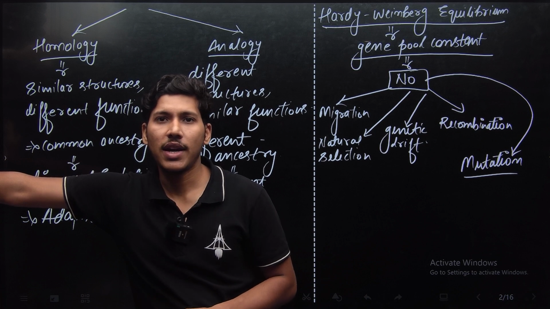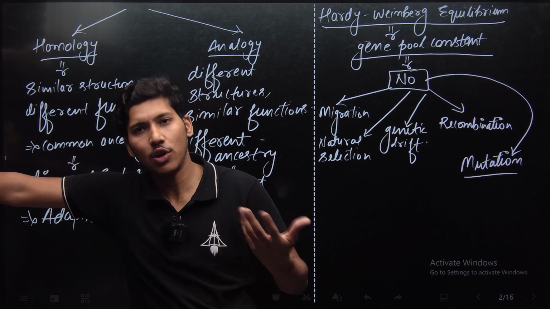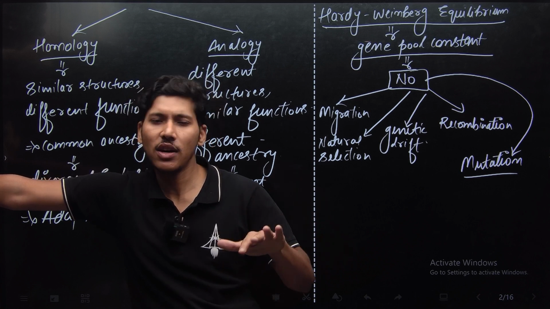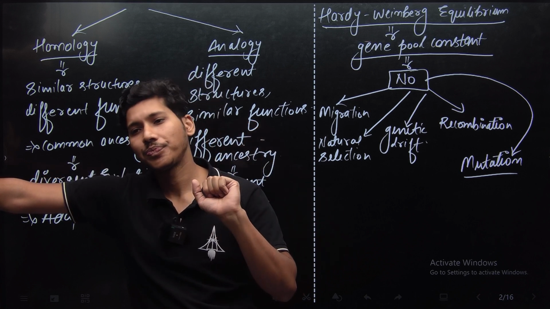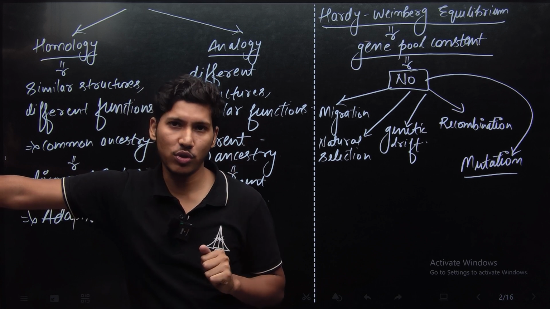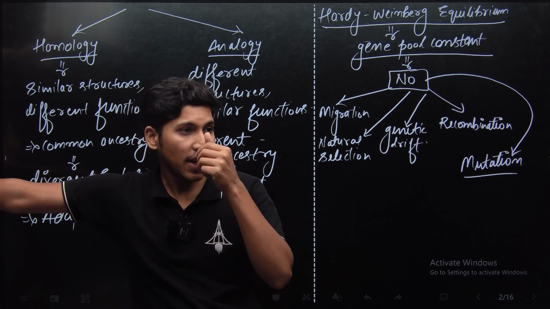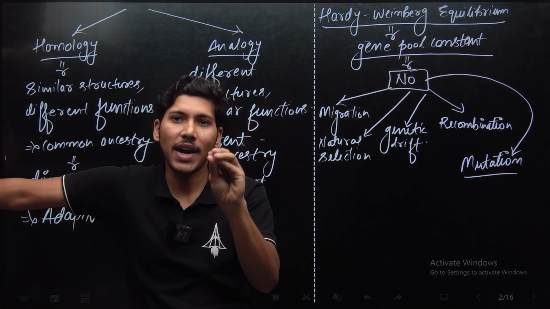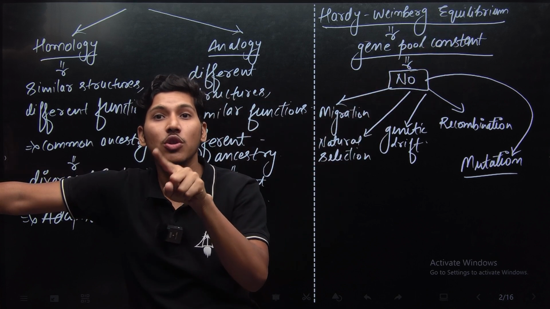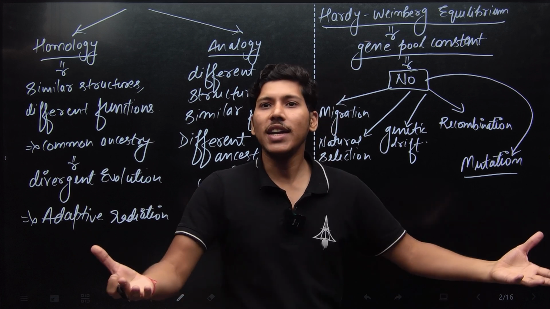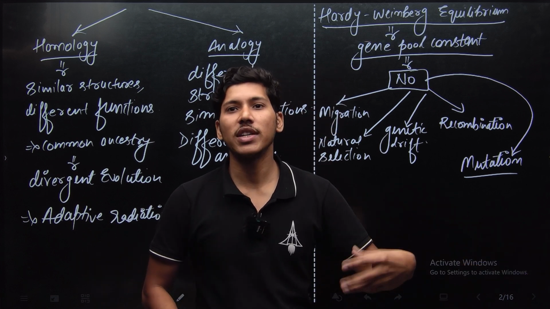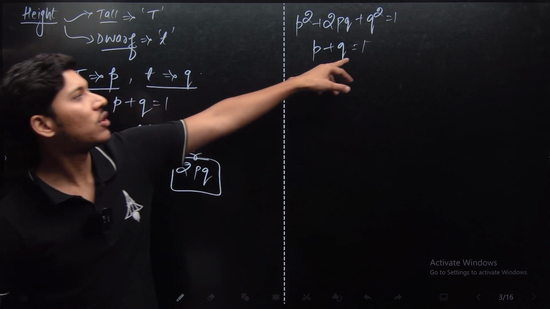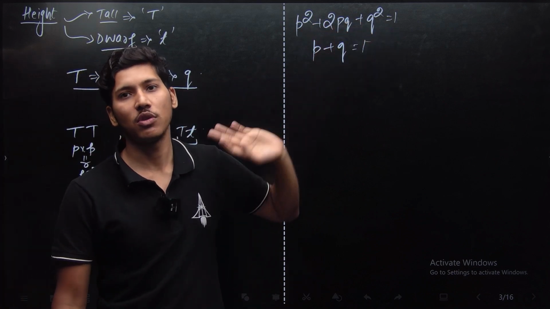Okay, but the point here is how does a population not evolve? We know that populations tend to evolve. Yes, it is a true fact that populations tend to evolve, and they always evolve, but the extent of their evolution is different. But this principle, the Hardy-Weinberg principle, applies if and only if the population is not evolving. So generally, whenever we do genetic research, we do not get p plus q equal to 1 or p square plus q square plus 2pq equal to 1.